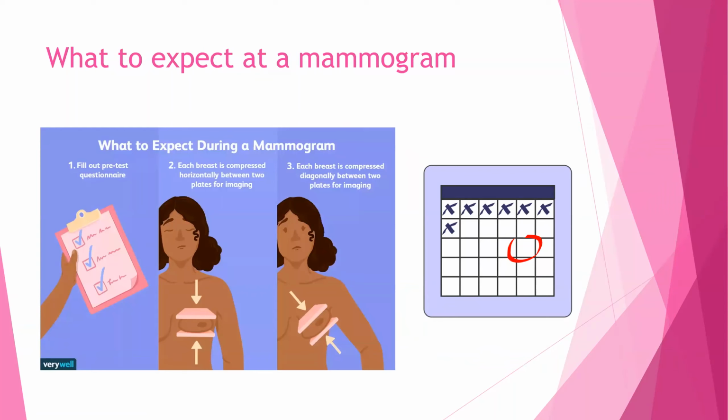When you go to get your mammogram, you will be asked to undress from the waist up. The breast is placed between two plates in order to take the X-ray. The plates come together and compress the breast tissue in order to flatten the breast to get a clear image. In a regular 2D mammogram, two pictures are taken of each breast. This compression is uncomfortable, but lasts only for a few moments while they take the picture.